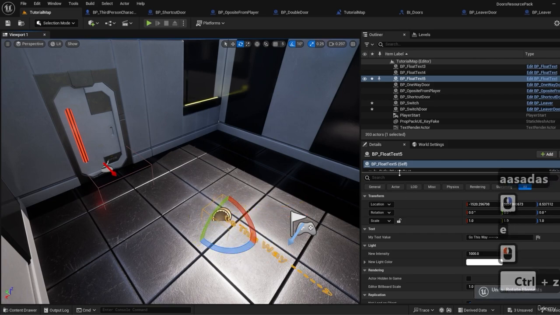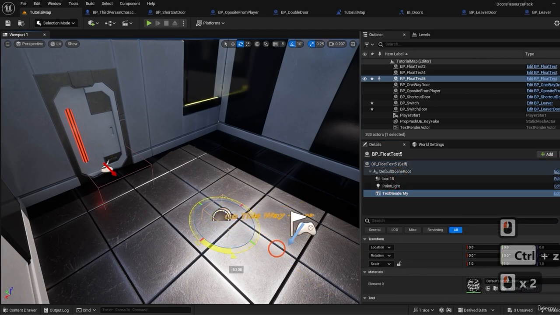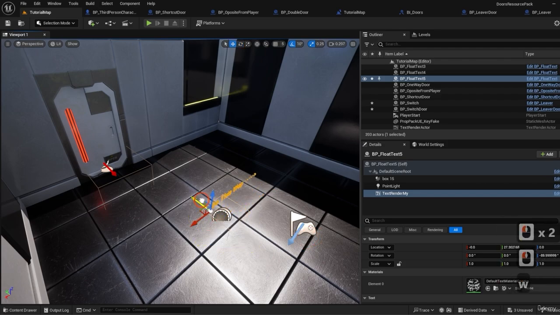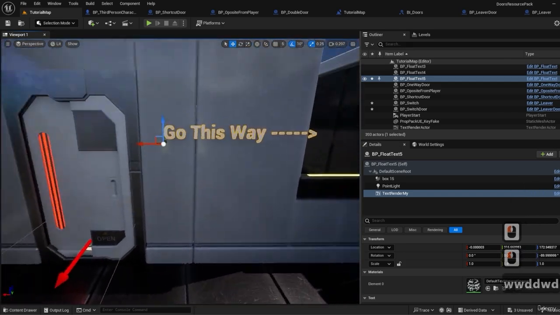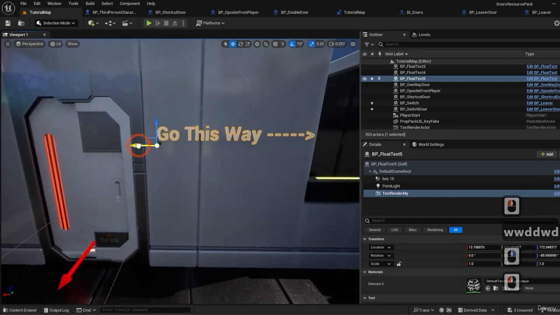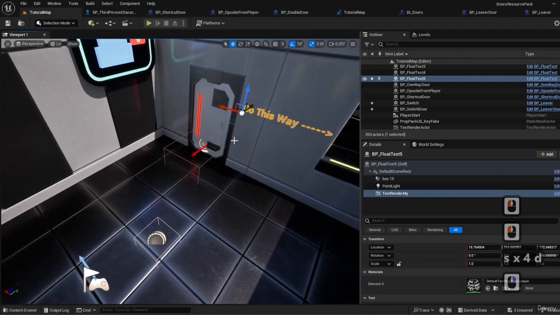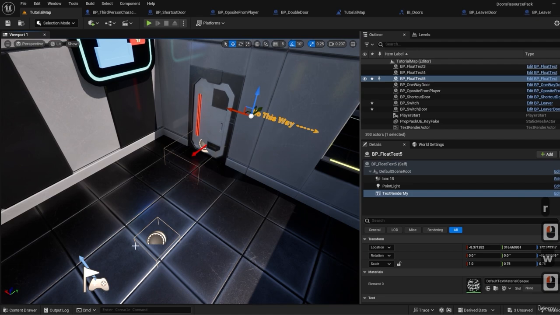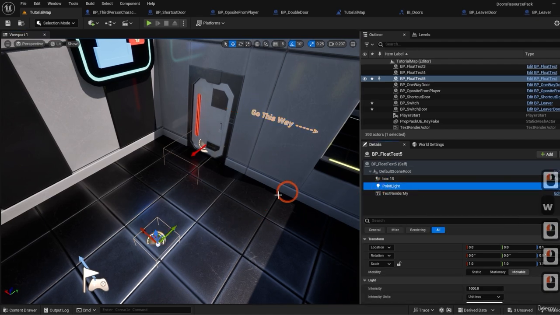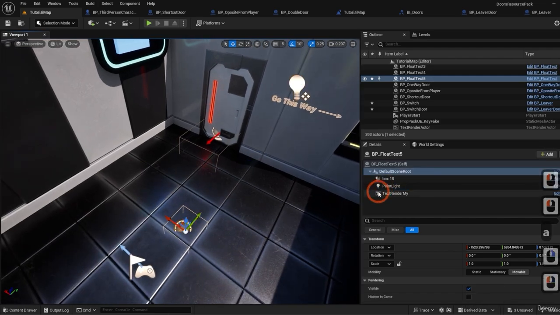Oops, not the blueprint, the text itself, and bring it over here. I'll make it a little bit smaller. And also bring the light. All right, and now the collision.